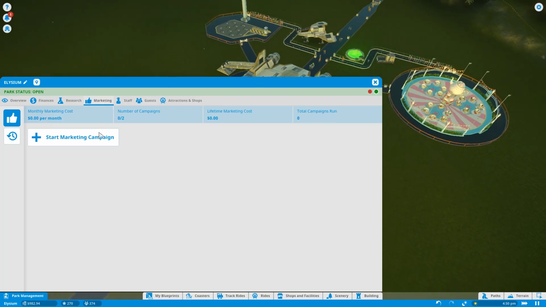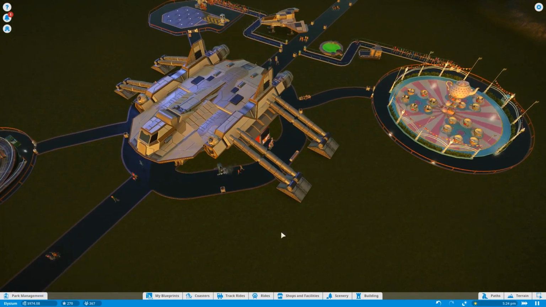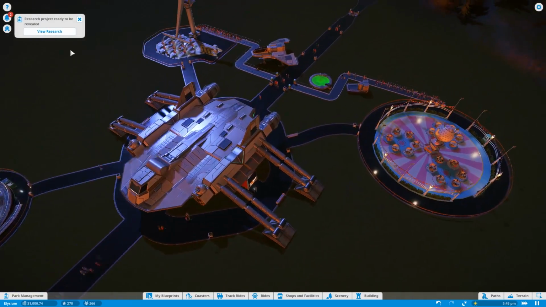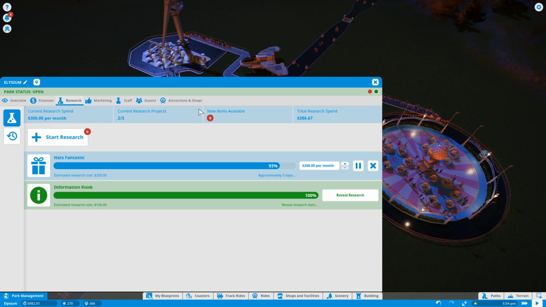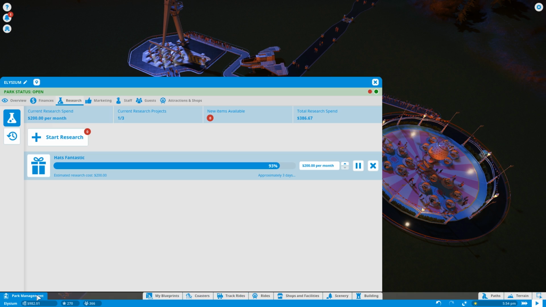Okay, there we go. Oh, we should start a marketing campaign. I can't afford a marketing campaign. You need like 1,000. Honestly, we should probably wait for a park that's a little bit more all-inclusive before we do that. It actually needs more rides for people to spend money on. Otherwise, 1,000 is not really going to pay itself back. Ooh, research project! Oh, yeah. Let's get ourselves one of those.